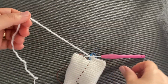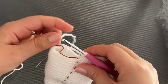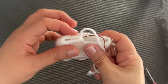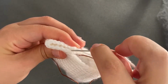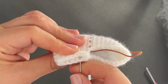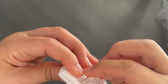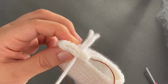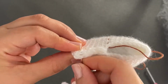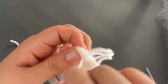After finishing round 24, I'm gonna cut off the yarn, leaving a long tail to use it to sew the ends together. So with the tapestry needle, I'm gonna close that side of the tooth by just going back and forth into the stitches, and then after closing it to the left, I'm gonna go back to make another repeat of stitching just to make sure that it is tightly closed, and then I'm gonna weave in my end by hiding that tail into my work.